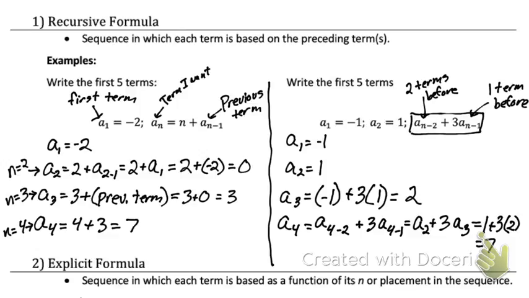I like the method where you just kind of say in your head what we're talking about. So that's how I'll do the 5th one, because I'm going to do the 5th one on this one. My 5th one is going to be the term, or 2 terms before the 5th one, which is going to be a sub 3, so that'd be 2. Plus 3 times the term before it, which is 7, is going to equal 21 plus 2 is 23. So ultimately, I would like you to be able to go right to this, where you understand what we're talking about terms. But you can fully do the math.